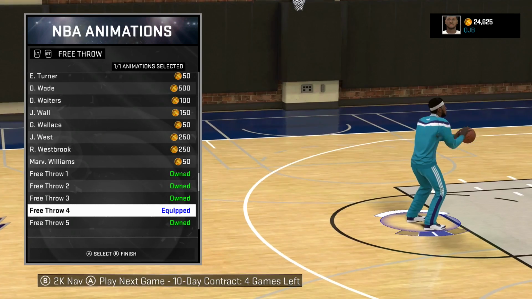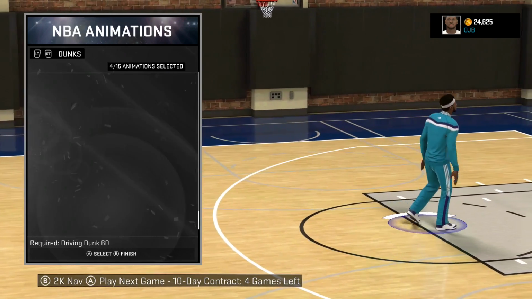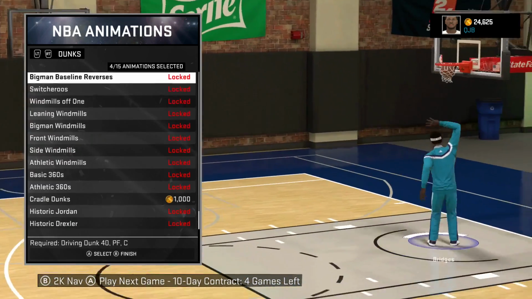And I ended up picking free throw number 4. I thought that one was pretty easy, and it looked like something I would rock with.